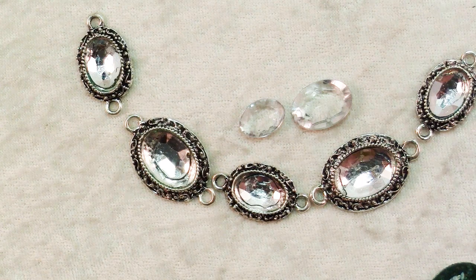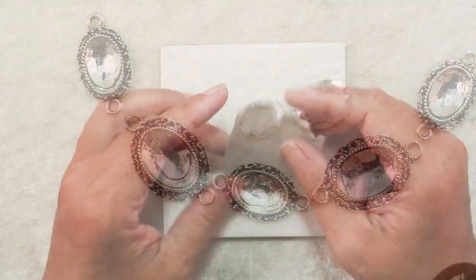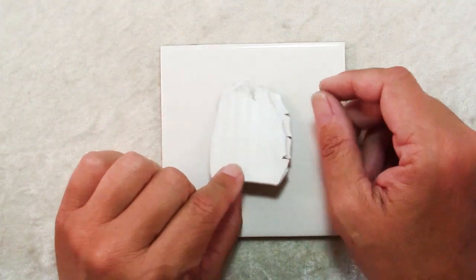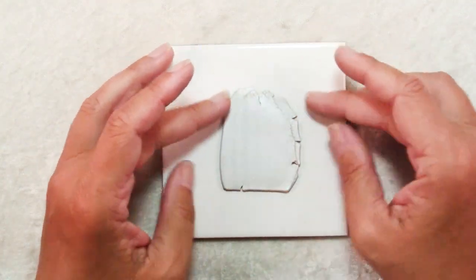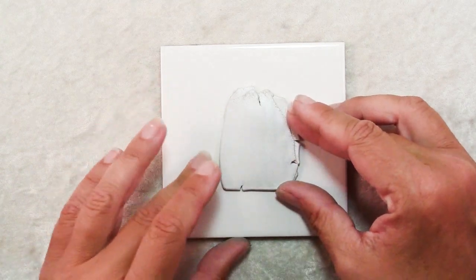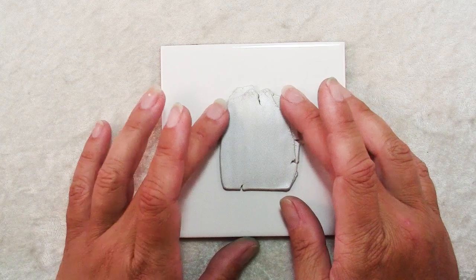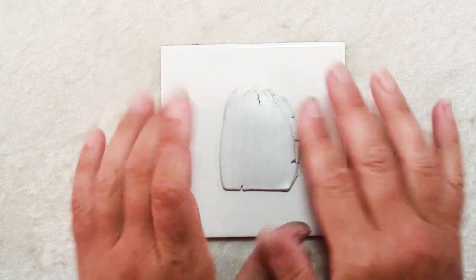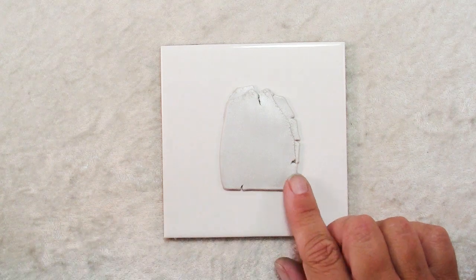And now we can make really wonderful, beautiful gemstone-like pieces to go in here that are completely and uniquely our own. So we're going to start first with some polymer clay and you really don't need much. Here I have pearl clay. You could use any color you want, just keep in mind that the color is going to come through and change the color of your inks. I like the pearl because it gives a little sparkle but it doesn't tone down my colors very much.